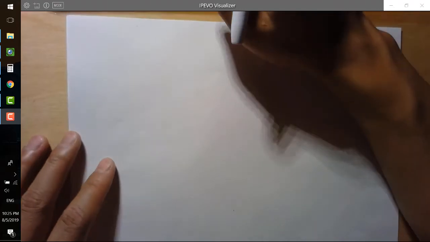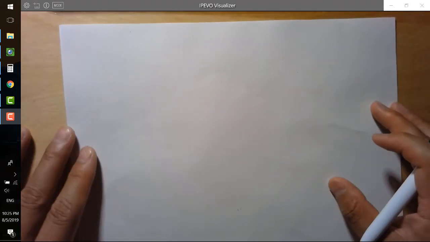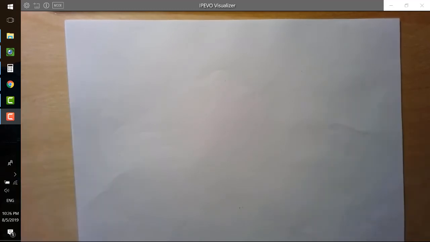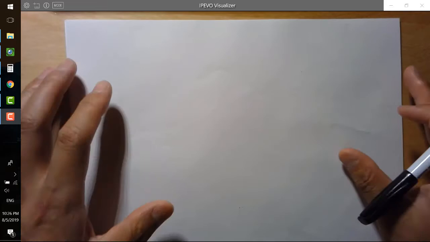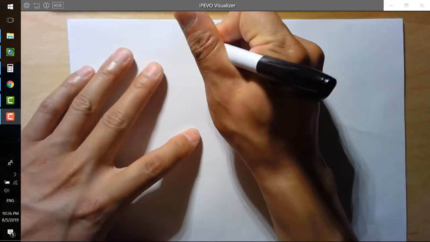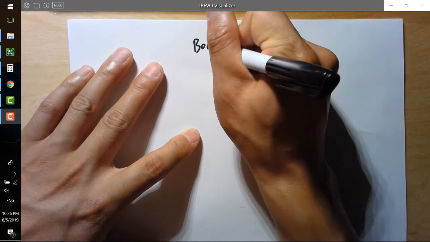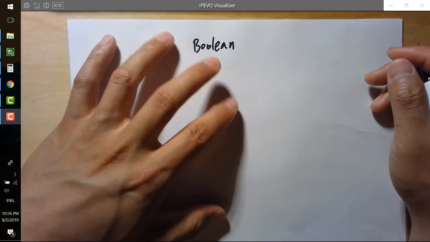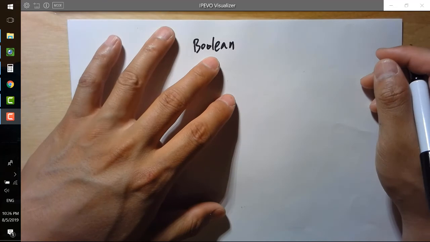All right, so in this lecture, we will introduce computer logic. Before we do everything, we have to cover something we cannot skip, which is Boolean algebra. You'll see this in probably every computer logic textbook in the world.